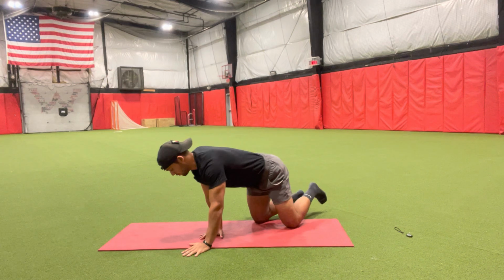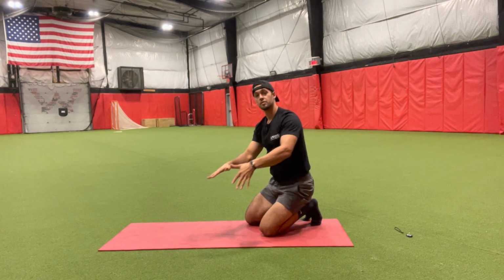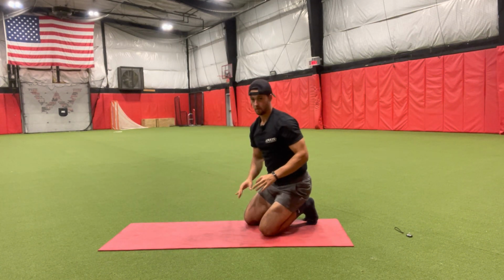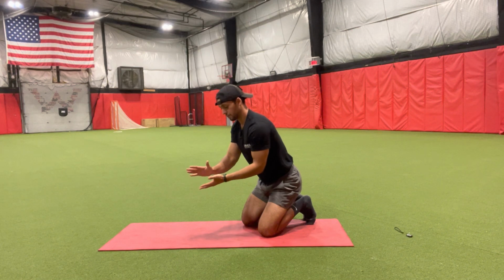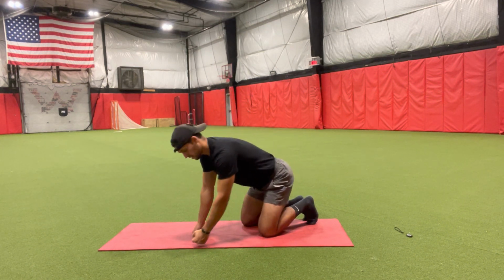Okay, moving on now, still in that quadruped position. By the way, if you have any wrist problems and you don't like being in this position, you can either make fists, keep them neutral, press into the ground, or grab some light dumbbells, and that'll help keep you neutral as well. Another trick too, if you roll up a towel, you can place it under your palm, so that takes away the angle a little bit and doesn't make it as harsh.